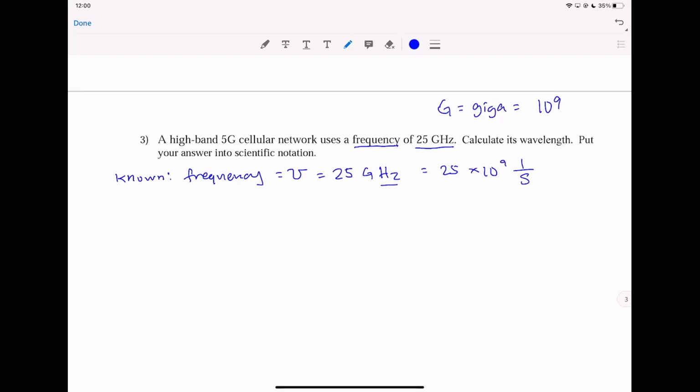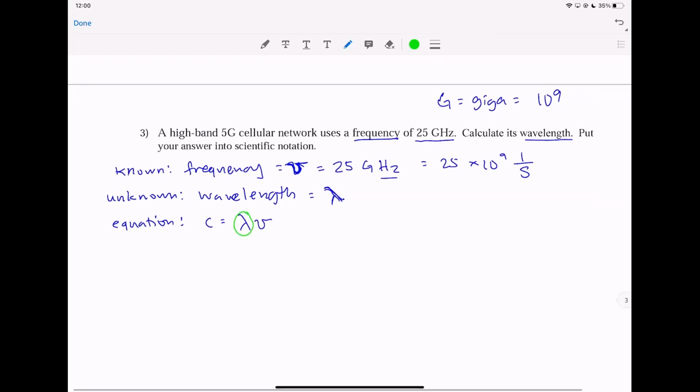So continuing on, you want to calculate the wavelength. So that's the unknown, the thing you're trying to solve for. Calculate the wavelength. Wavelength, the word, is not as useful as wavelength, the symbol. And that will help you then find the equation to use. The equation you're going to start with is the equation that has both the symbol for frequency and the symbol for wavelength. That's this one. c equals wavelength times frequency. But make sure you first isolate the unknown. That's going to be the thing you're trying to solve for, which is wavelength. And you're going to have to isolate that in order to solve for it.